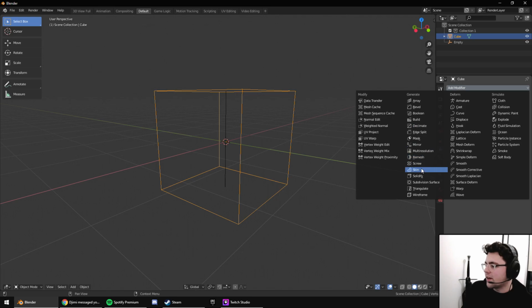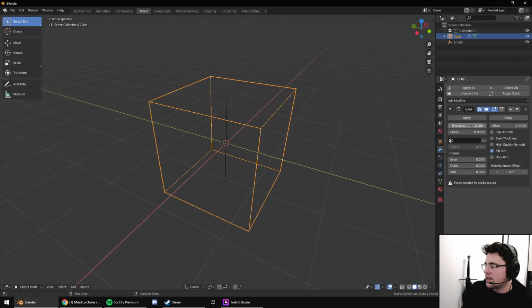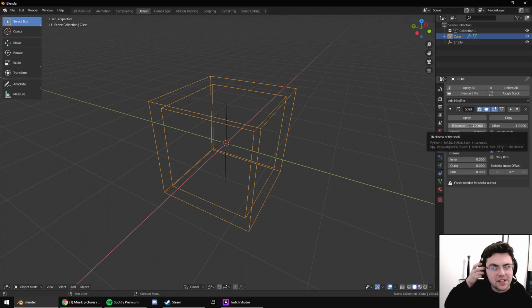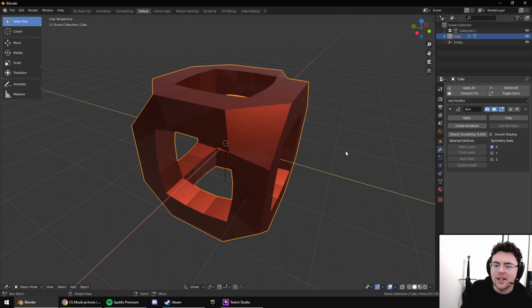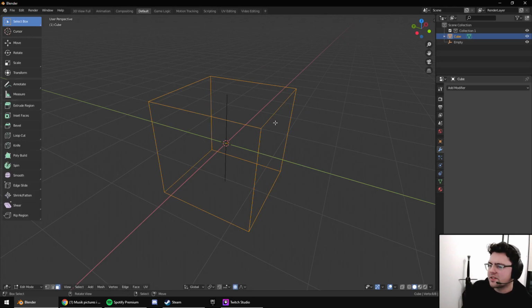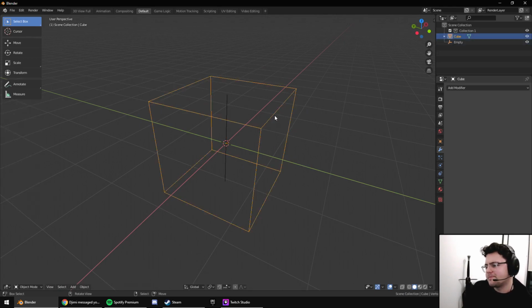But if you add a Solidify, you need face topology to solidify. But you can use Skin. This is kind of what I just misremembered. And Skin will follow those edges and add geometry to it. And you can play with this too, to generate all kinds of nonsense. A bit fiddly.